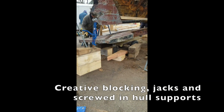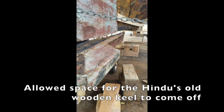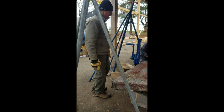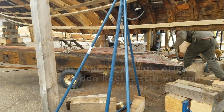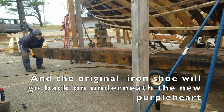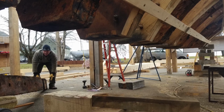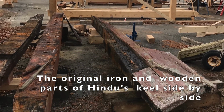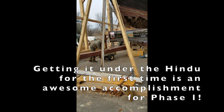Creative blocking, jacks, and screwed-in hull supports allowed space for the Hindu's old wooden keel to come off. One small piece of this original wooden keel is still in good enough shape to go back into the boat, and the original iron shoe will go back on underneath the new purple heart keel. This was a surreal moment where the Hindu seemed to float 3 feet in the air. Although there's still a lot of work to do to get this new keel properly homed, getting it under the Hindu for the first time is an awesome accomplishment for phase one.